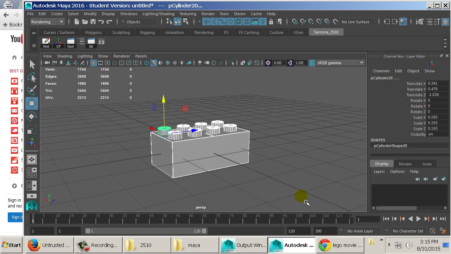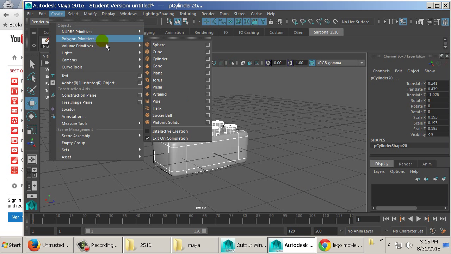Hit 2. Okay, everyone's going to get something different. And 2, what we see is we see a cage, and then we see this other thing like inside the cage. Hit 3. Okay, so now we're seeing the thing inside the cage. What this allows you to do, and I'm going to make a cube just so you can see this a little bit more apparent.